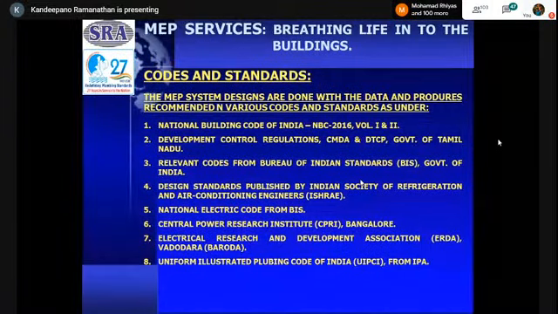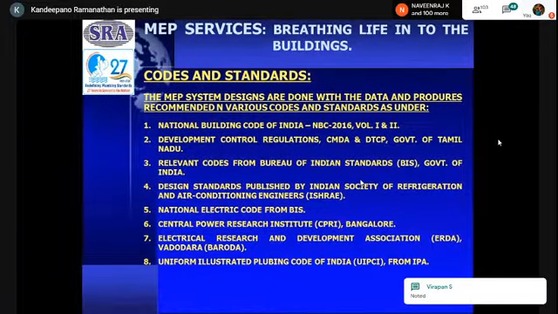So this is again a code book which contains a lot of information on design concepts, how things have to be designed. It will not necessarily tell you the design calculation methodology, the mathematical procedures. No, it may not tell you, but it will give you the design data requirements, how it has to be designed. Okay.